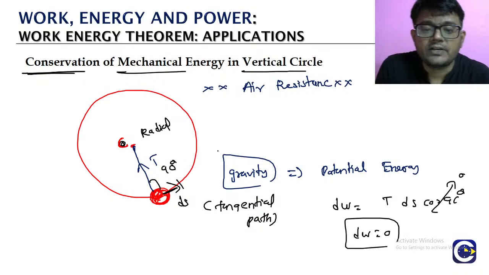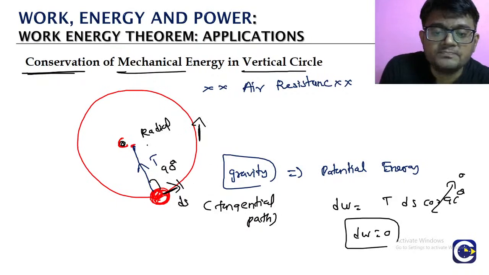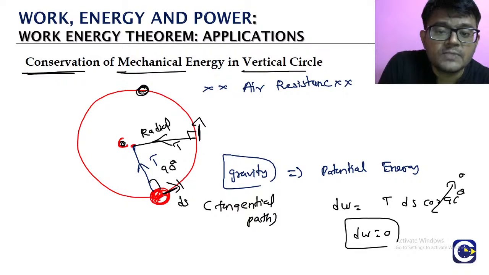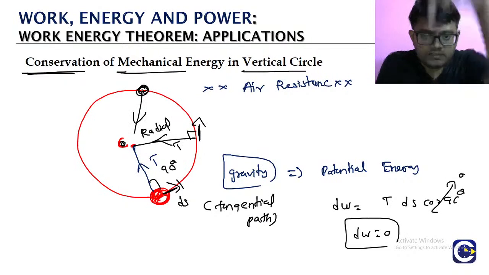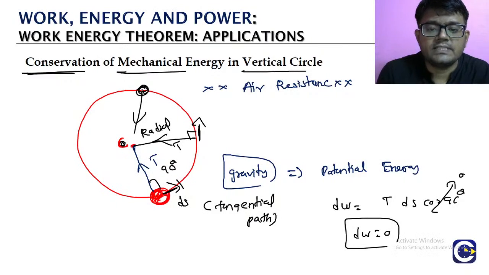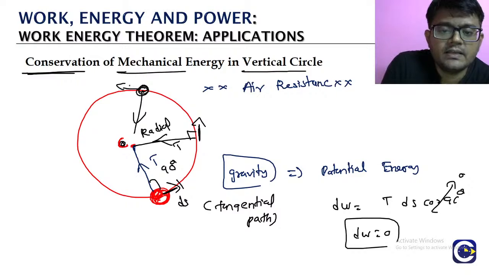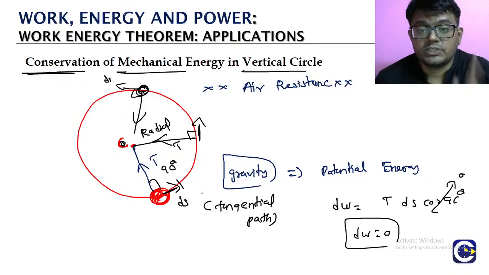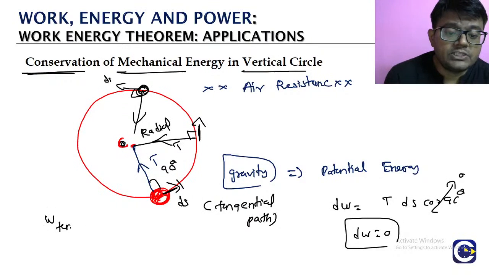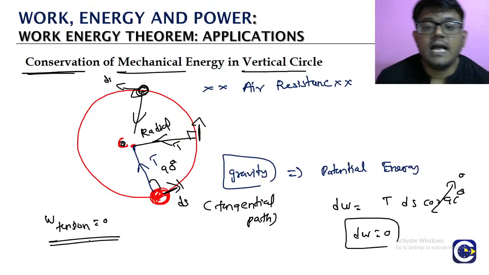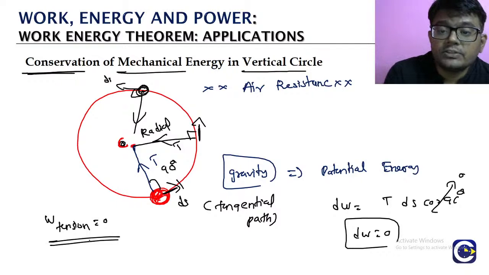Not just the small path here. You take anywhere, like you take a small path here. There the tension will be again radial. You go here. Tension will be radial because you are tying the rope to the center. So when you are rotating, the tension will always be acting towards the center of the circle. You see here, what is the angle? 90. So in the entire circular motion, work done by tension is going to be what? 0. Why? Because always the angle between the tension force and the displacement will be always what?